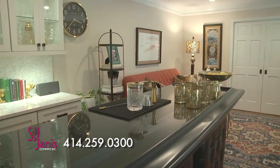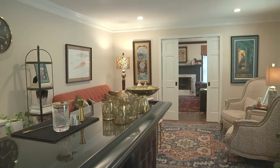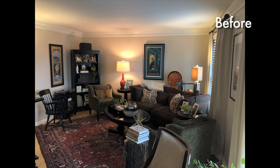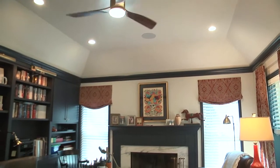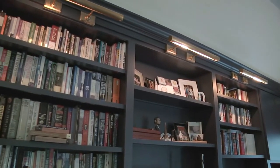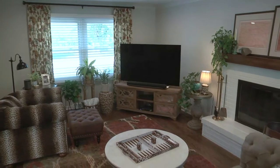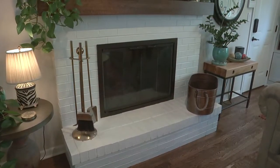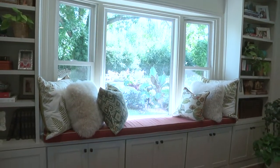Previously, the living room was at the end of the home. Now, with the new addition, an elegant office space was created. The home office is truly inviting through French pocket doors into a room with double-hung windows, a wood-burning fireplace with marble hearth, and navy-colored shaker cabinetry. The existing family room was also brightened with new paint, refinished hardwood floors, and a beautifully updated fireplace. The new built-in bookcases now extend up to the ceiling after eliminating the wasted soffit space.